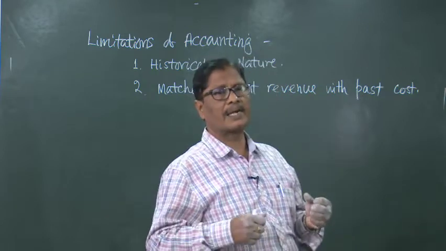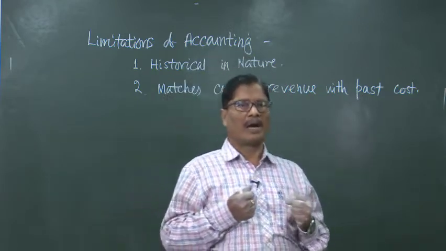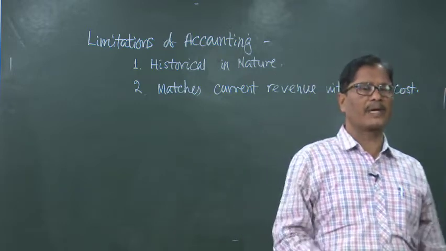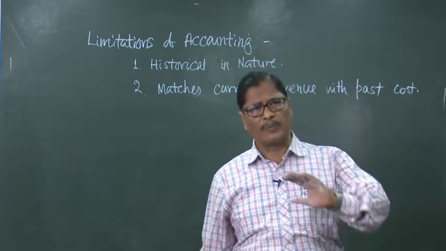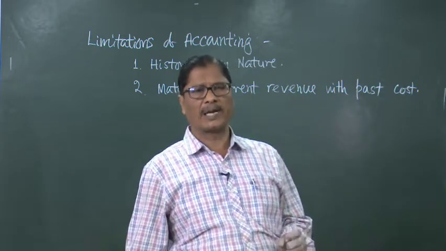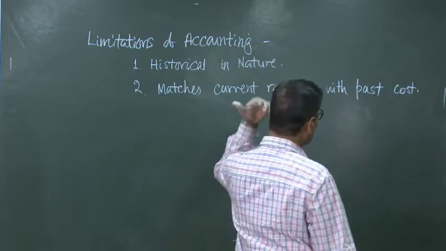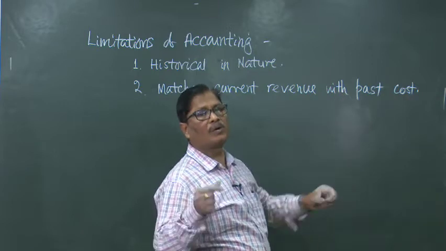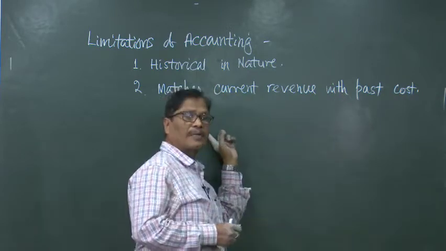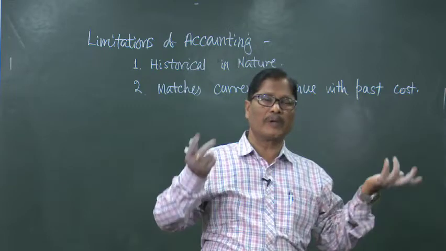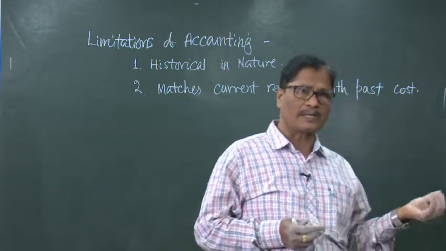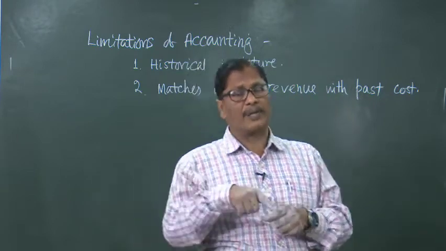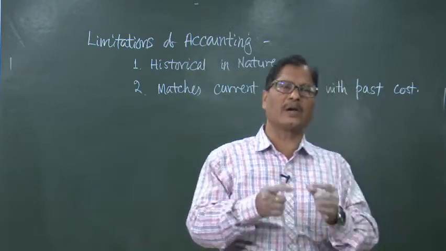So we are complacent that we are making a huge profit, and accordingly we think that in the next year also we will again be making some profit. But actually this matching is not perfect. Why is it not perfect? Because the cost which we have given was from some days ago, but the revenue which we are getting is at the present price, and due to inflation it may so happen that last year's purchase for 110 rupees, this year we will be purchasing the same quantity for 150 rupees.